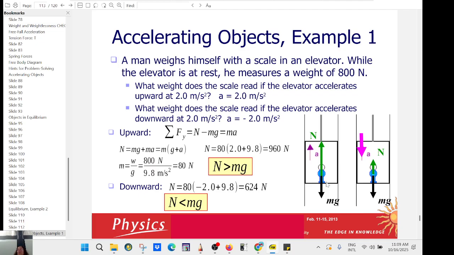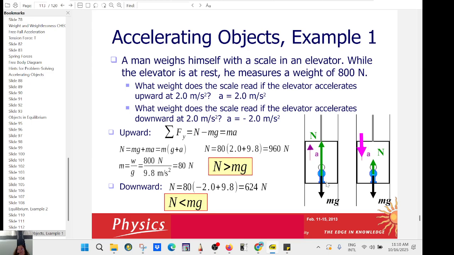So do remember two things. I keep repeating it, and don't forget to take a chocolate or two before you go. The first thing is that the normal force is your apparent weight. How much the surface, the ground, at least when it's the ground, is pushing back on you, or the wall, could be the wall as well, right? How much is pushing back on you, that will be how much weight you feel, right? It's like a support force. So the normal force is always the apparent weight.